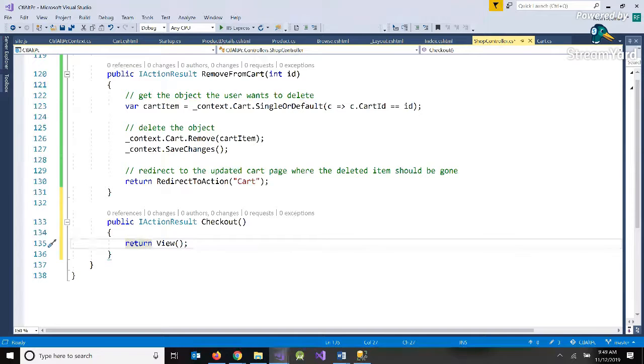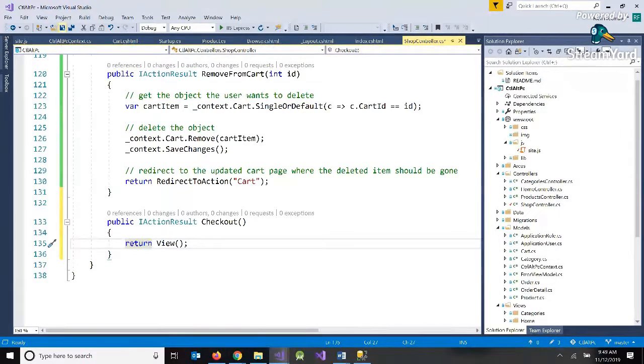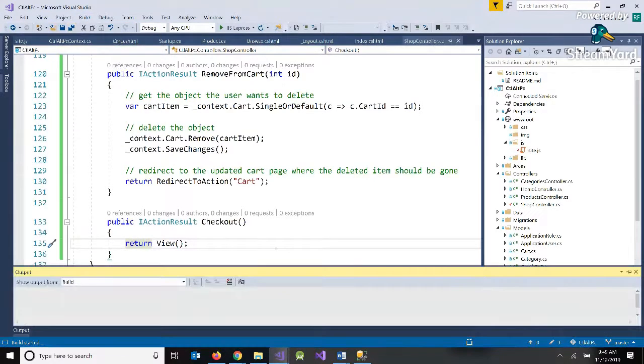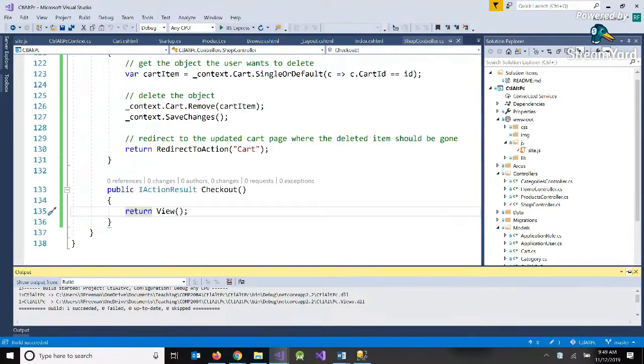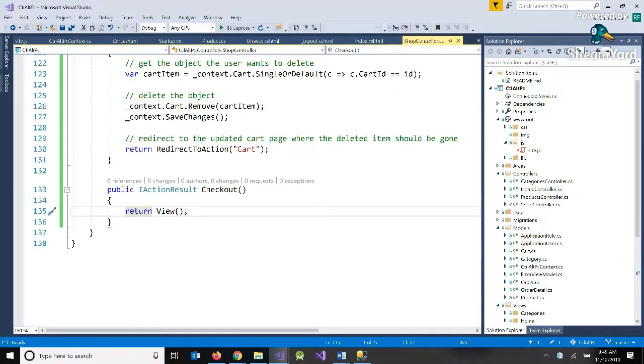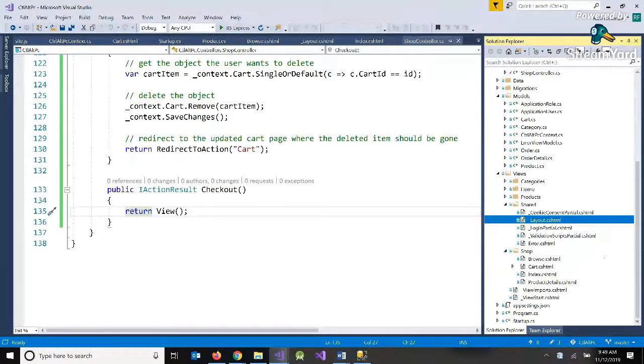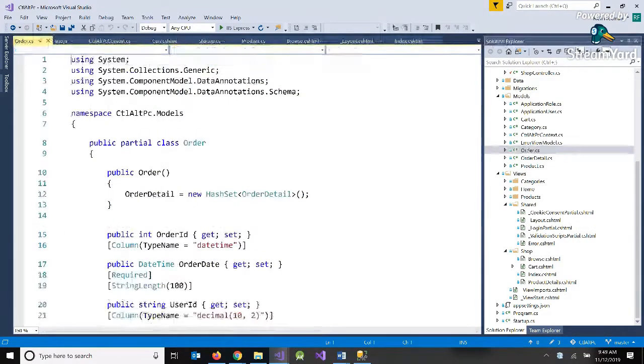And on the checkout page, we want to ask the user for their information. And fortunately, we can use scaffolding to build the view. So our checkout view is going to largely be based on our order model.